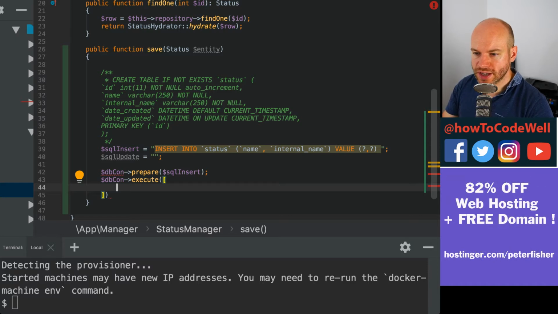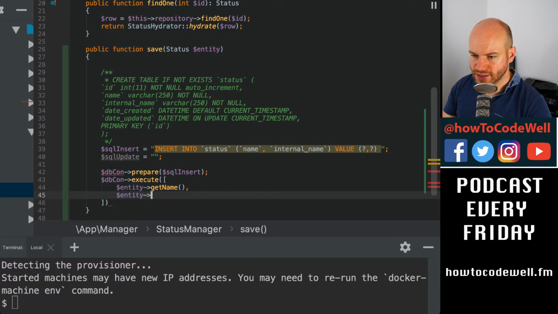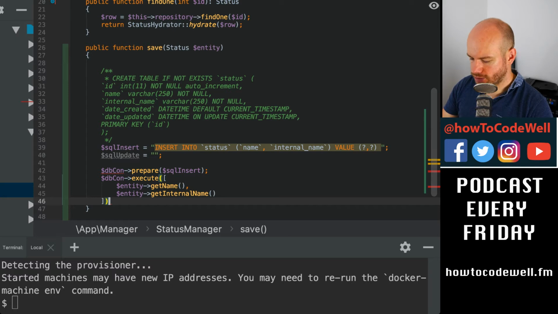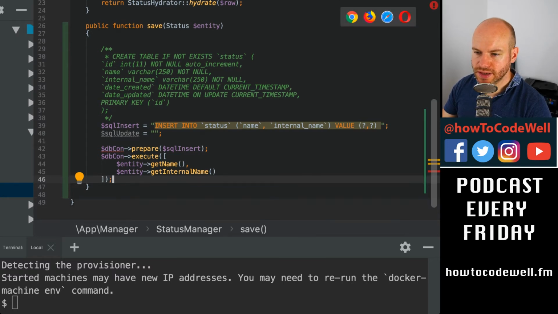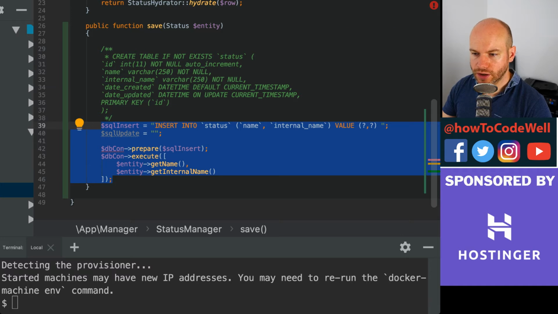So the first one is the name, so we can do entity and then get name. And then of course the next one is entity and then get internal name. Okay, let's just save that. So that's the execution of the insert query.